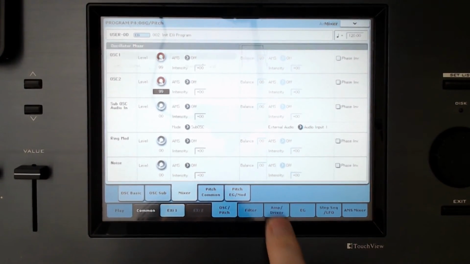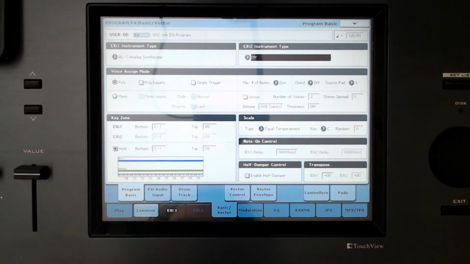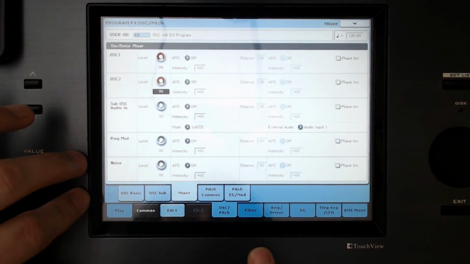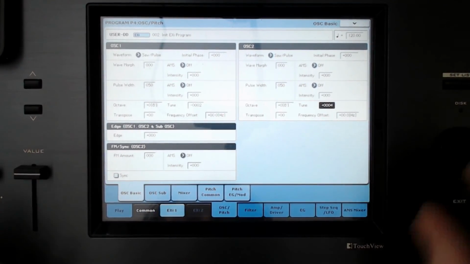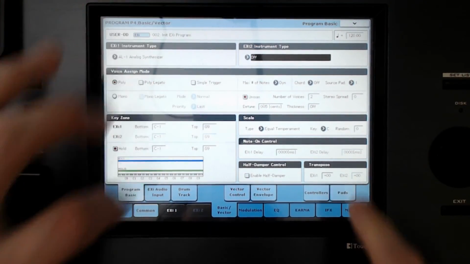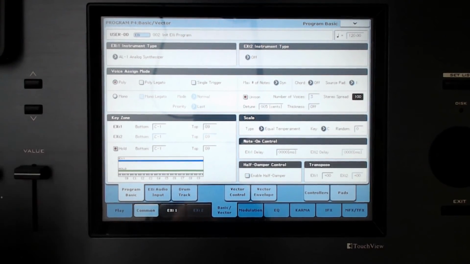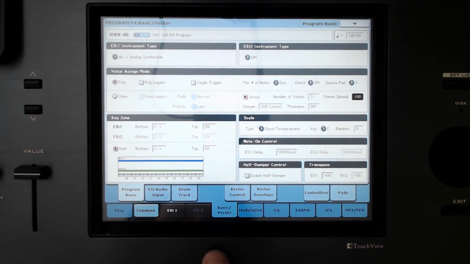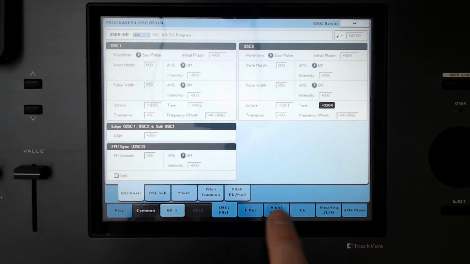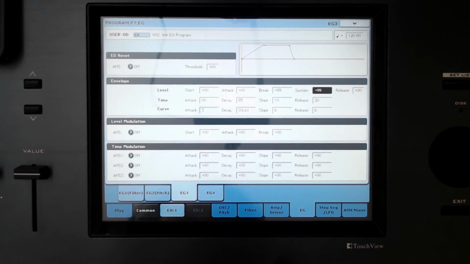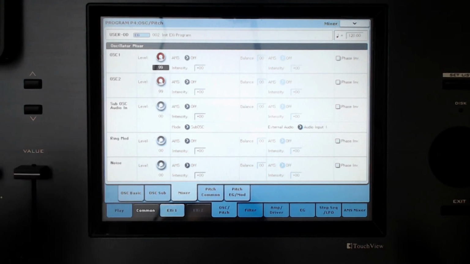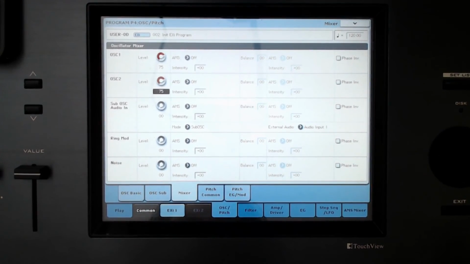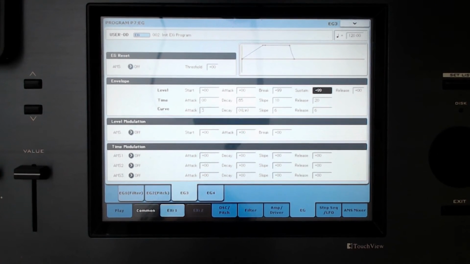There we go. And just for stylistic purposes, under my oscillator, I'm going to change the tuning ever so slightly, so we get this little phasing effect. And under my common, I'm going to put it in unison and 3 voices, and we'll spread it stereo-wise. There. So I've got my EG ready to go, and now when I press C, we should hear a little bit of phasing. It might be a little bit louder, actually, so let me turn the volume on all of these back to 75. There. And let's take a listen.